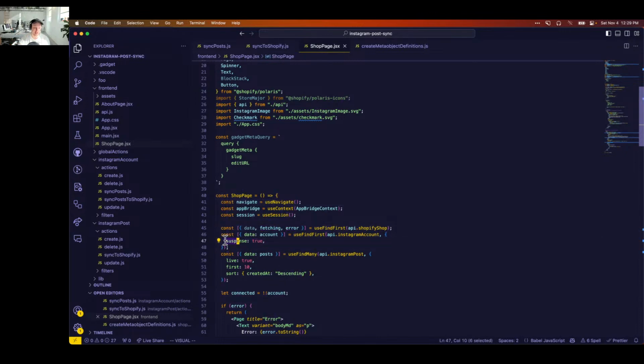Suspense is a new-age way of dealing with that, which makes it a lot simpler. What Suspense says is, instead of this component having to deal with the fact that this call might be fetching, this call might be fetching, this call might be fetching, like there's too many of them to deal with, it just says abort the rendering of this component if it's in a fetching state. It's a new thing in React 18 that wasn't there before. Instead of you having to ask for fetching or an error from this data fetch call, I just pass suspense true.